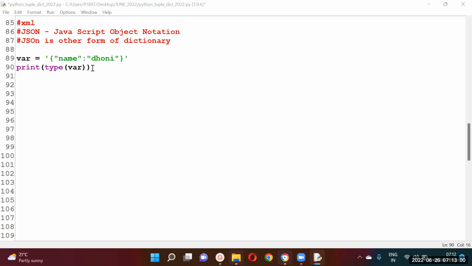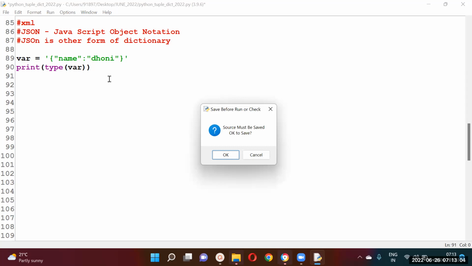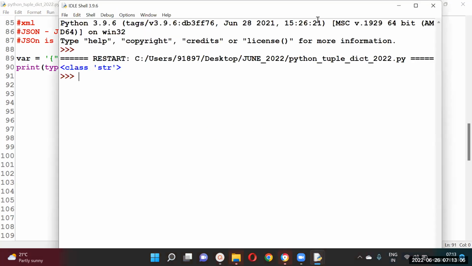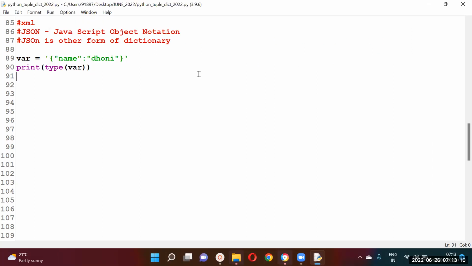Look at that. When I ran it, it printed string data. So you have to send the data via dictionary. But since I put single quotes here, it becomes a string. So how do you get the dictionary back from the given string? How do you shape a proper JSON? How to make a dictionary as JSON data? How to convert a string of dictionary into a proper dictionary?